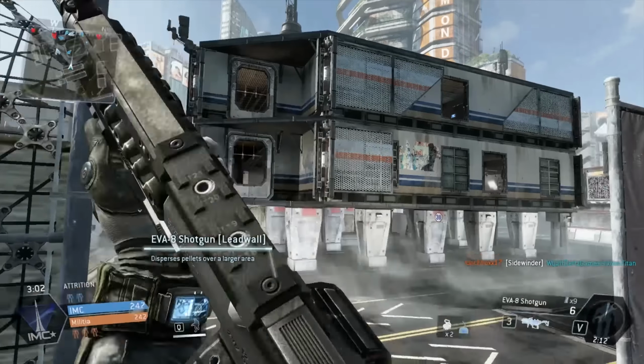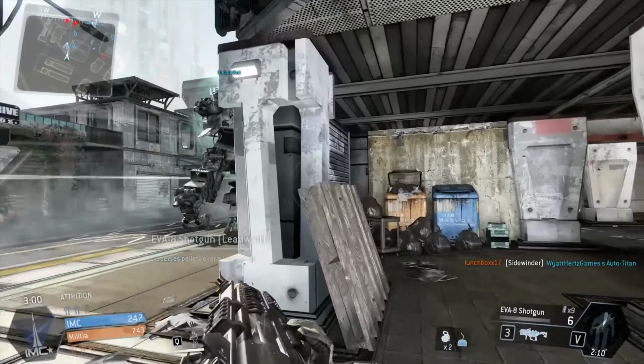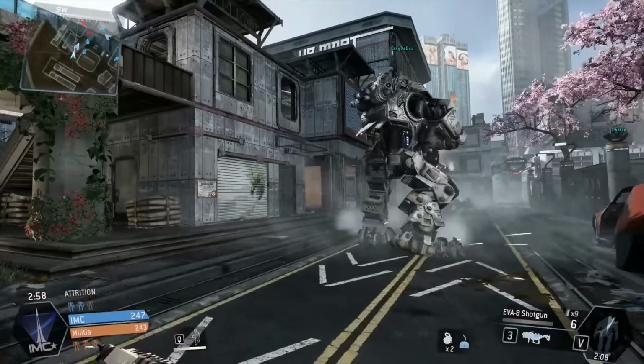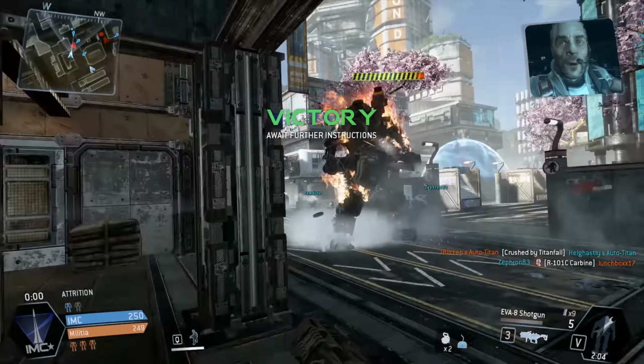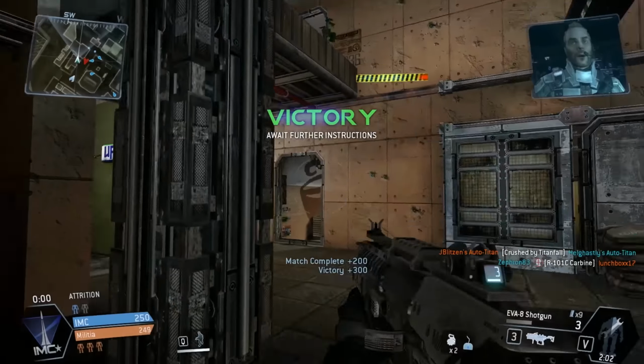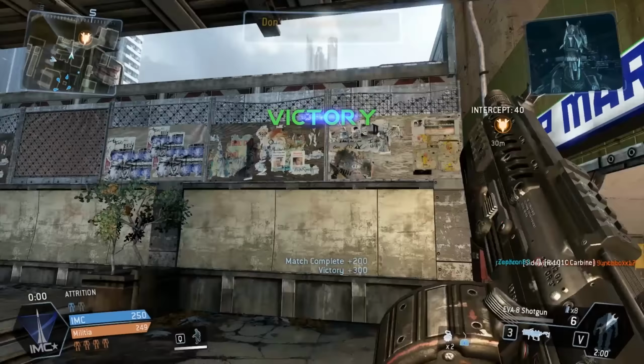What the hell is that? An enemy Titan came in and landed on my noodle. My God, is that ever the death from above from hell. That's like the Titan Teabag 2000. That's what that was right there.